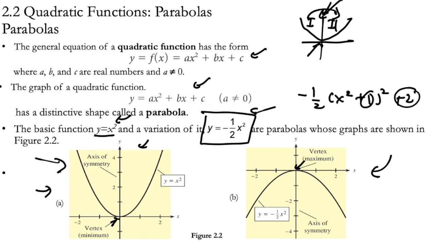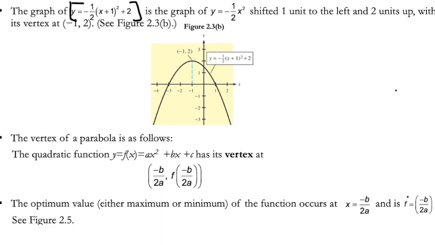So that's why you can see clearly here, because you see the minus sign here and you add this one inside and it's attached to this minus 1/2, it will shift to the left from the original one by 1 unit. So initially it was like this, at 0, and then it shifts to the left by 1. The vertex here shifts to the left by 1, and then you can see it is added by 2, so it shifts upward by 2.